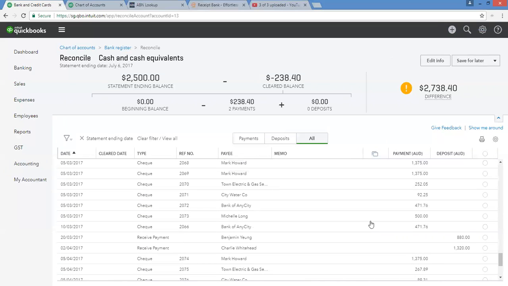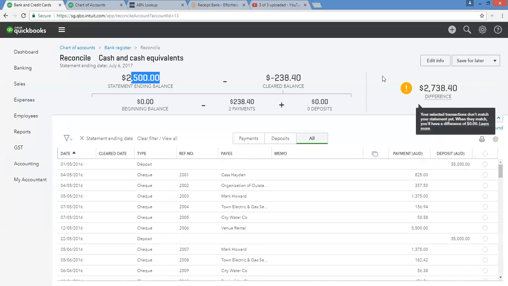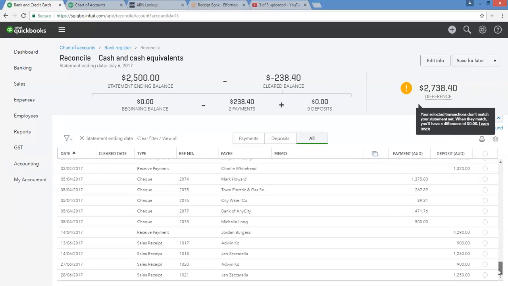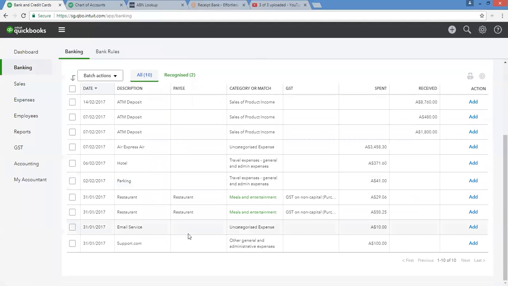Usually by the end of the month, on the 30th or the 31st, you would line up the balance of your bank statement or your bank transactions, and you would come in here and do your double check that this is correct. In this instance, it's not, so we won't click Reconcile, but it's a good place to know that this is where they come to. It's really good practice to keep this bank reconciled and your credit card as well, and to keep your banking clear, because a build-up of this means a long time of sitting there going through all those transactions.